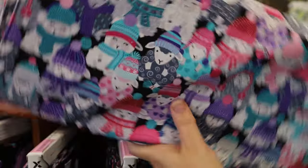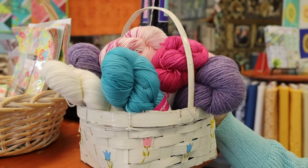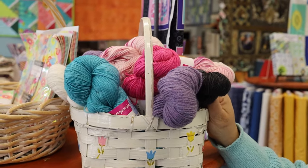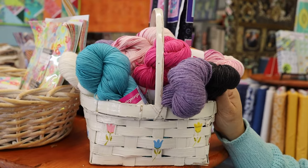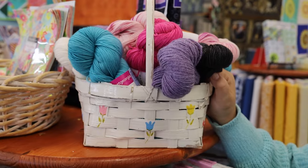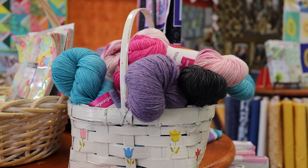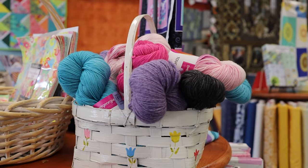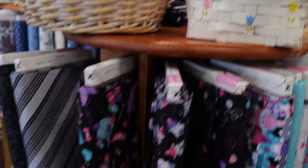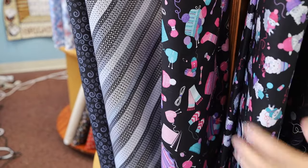And then, because we are a knitting shop, they've pulled some yarn that matches this. So maybe you're going to knit a bag and you need a lining for that bag. Those people who knit bags and things, this would be great for a lining. I've even seen people knit afghans and then put fabric on the back as a background. So lots of choices on how to combine the skills and the things that we offer in our store. So if you want to span those and see all those fun ones.